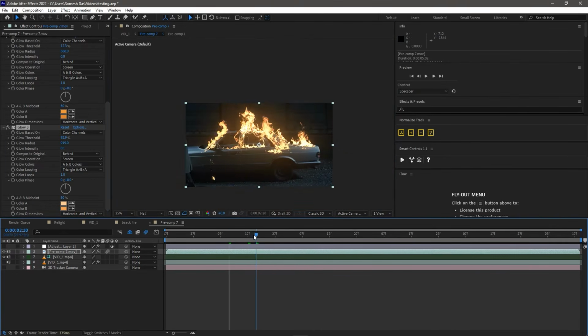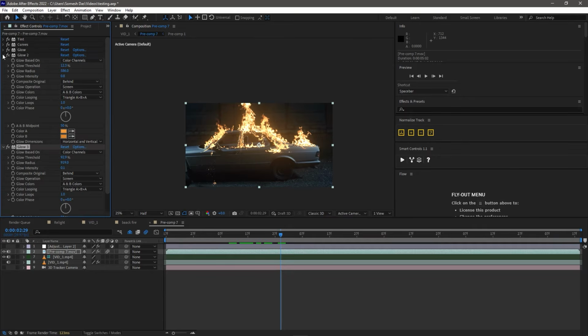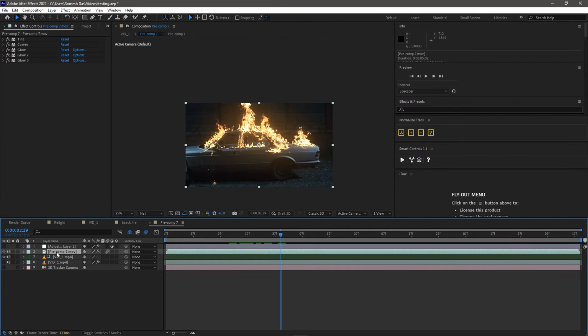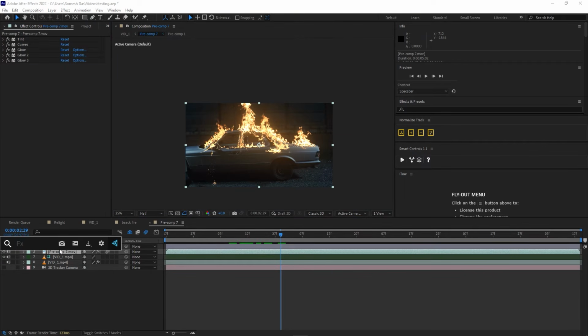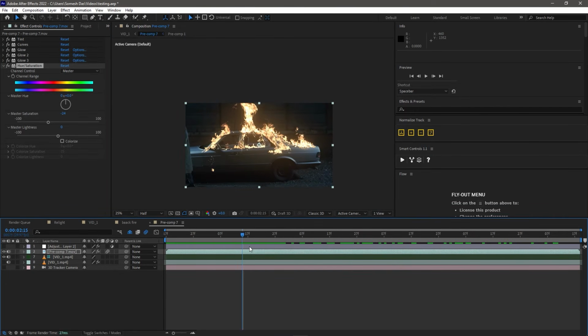You can see the saturation at this point is pretty high. Real fire doesn't have that much saturation in it, so we have to reduce it. I use hue and saturation for this. You can go for Lumetri Color, which gives you more settings to play with. For now, I reduce the saturation a bit. Play the clip back and forth and adjust as you like. It's important that it's visually appealing to your eyes.